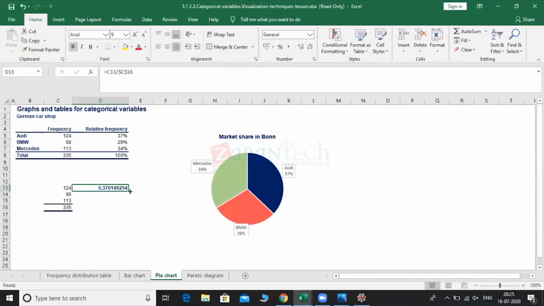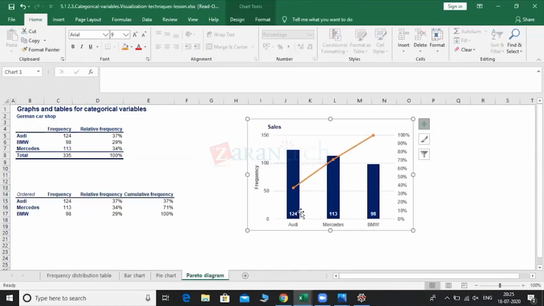Okay, so this is essentially, for each of them, what is the percentage? That's what it is showing: 37%, 29%, and 34% out of the total. And that's how we can show it. Another way of showing it is that we can also show this and everything. And apart from that, we can also show something like the cumulative number, which adds up. This number will be 335, right? And you can show all these things separately.